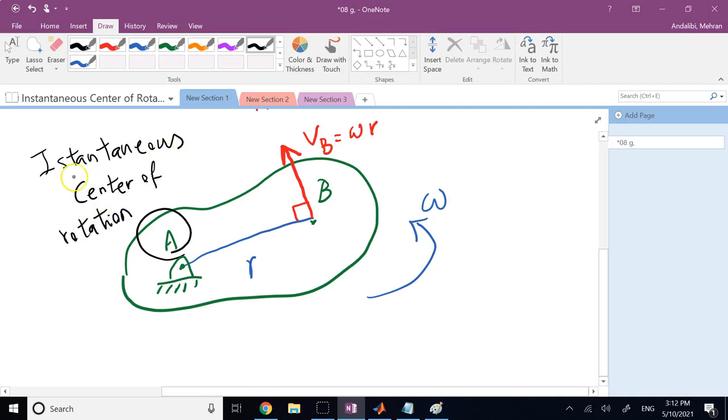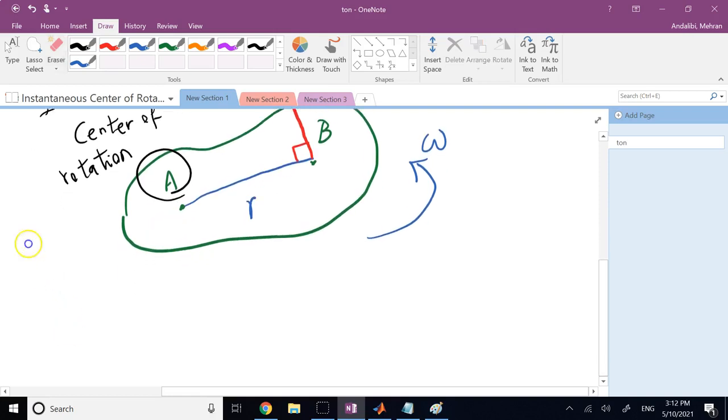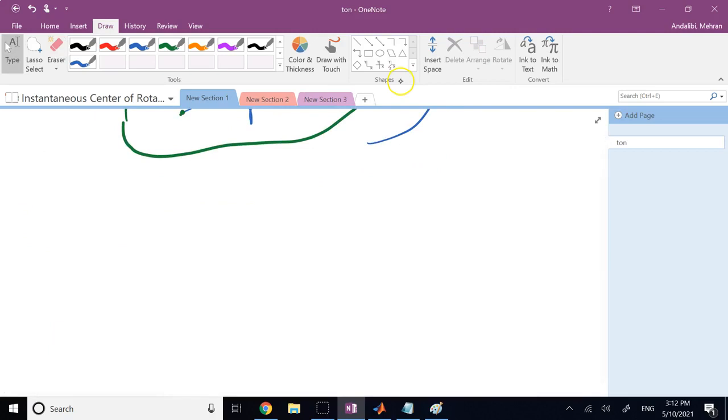Now, again, why instantaneous? Because I do not really need point A to be permanently fixed or a permanent center of rotation. Point A in general could be moving. The way I'm putting this symbol and making it look like a pivot is just for better understanding; you do not need to have pure rotation. And you might say, could you give me an example where the object does not do pure rotation, yet it has an instantaneous center of rotation, which means a point with zero velocity?